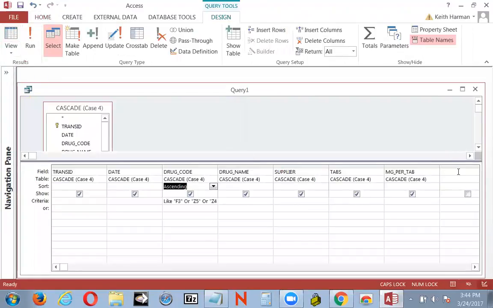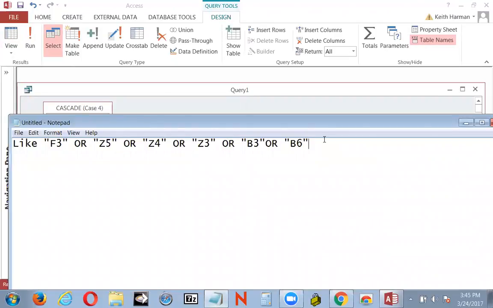Now we have one other thing to do over here, and that is to create an expression, and that's going to be the dosage, transaction dosage. So I'm going to create an expression here. I'm going to call it trans dosage. No, pardon me. Dosage, that's the wrong term, but trans dispense. I'm going to call it TRANS DISP for trans dispensed. In other words, how much of that drug did we dispense in that transaction?